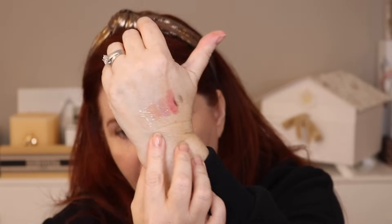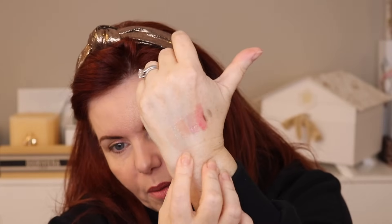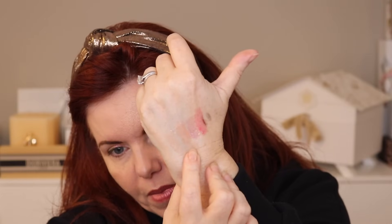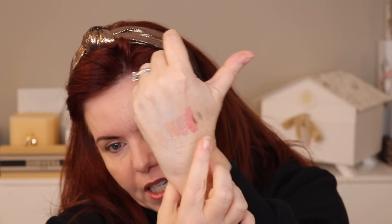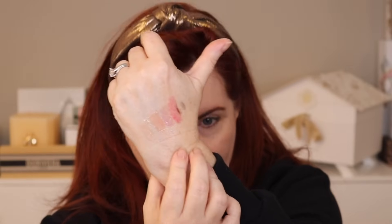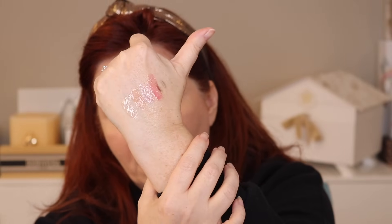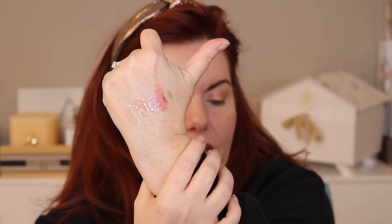I love this formula — the Chantecaille gloss formula is really pretty. This is Charm. I'm putting them on the back of my hand so you can see them. Some of them are light. So this is Blythe — you can see how light it is, like a really pretty goldy peach. Then this is Charm, this is Love, and this is Enchant. Blythe is the lightest, most golden peachy one.